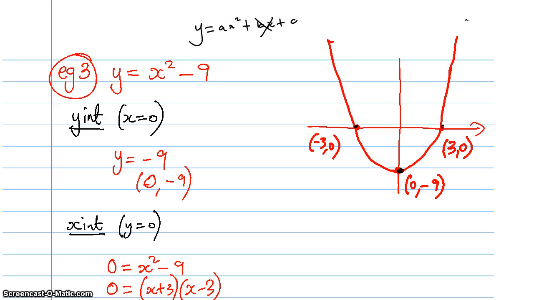So those are two examples. In the next video, I'll have a look at one more example where you have to use the quadratic formula or completing the square, and I might also have a look at a negative parabola, a negative quadratic, because the ones we've looked at have been positive so far.